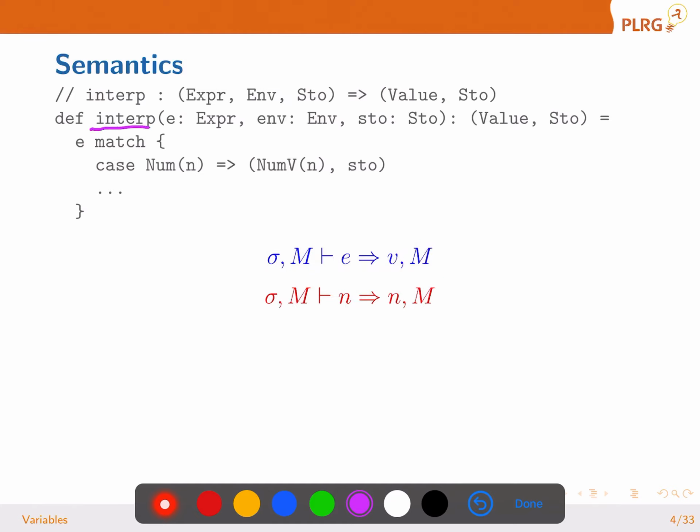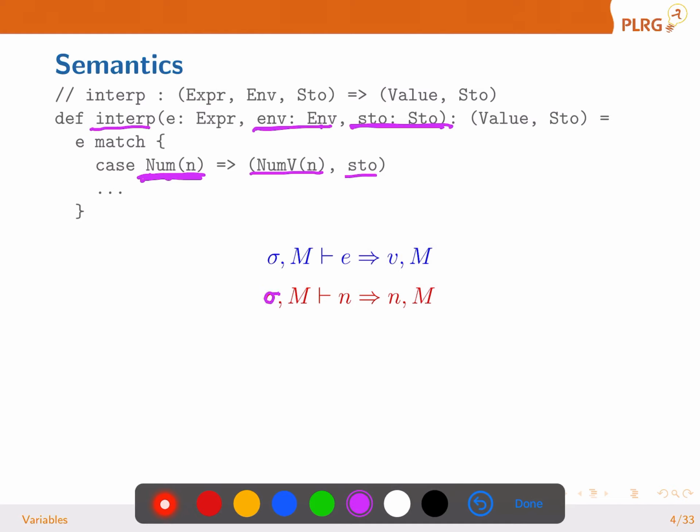When we interpret a number expression under some environment and some store, we don't even use the environment and store to evaluate it. Whenever we have a number, we just construct a number value numV, and the store didn't change. How can you say that in the operational semantics?